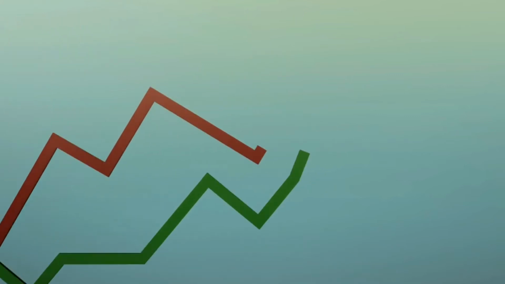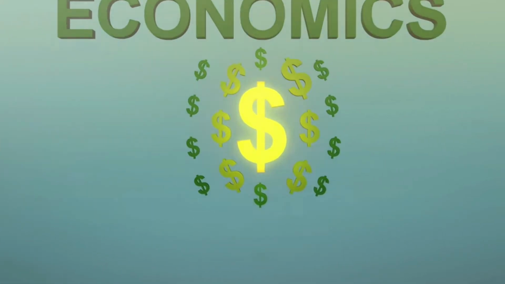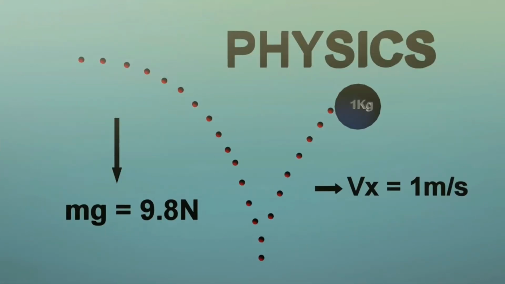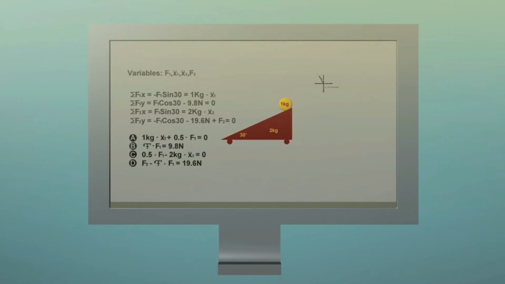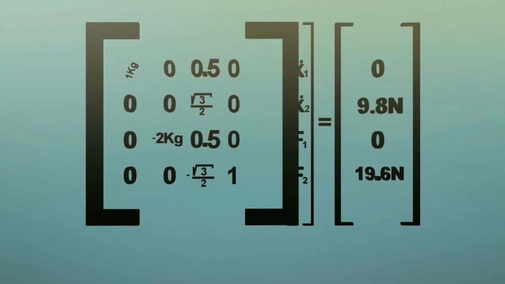Matrices really are everywhere. They are used in business, economics, cryptography, physics, electronics, computer graphics. One thing that makes matrices useful is that we can pack so much information into them and then turn a huge problem into one single problem. So, to use matrices, we need to learn how they work.